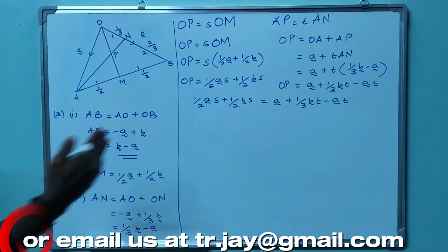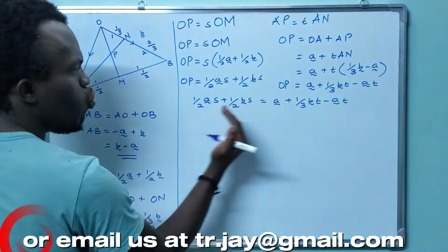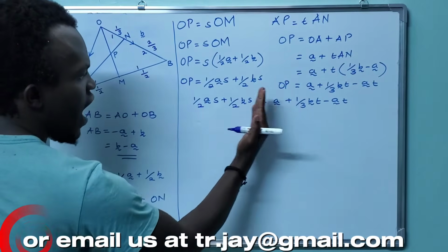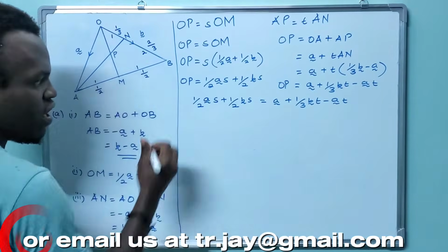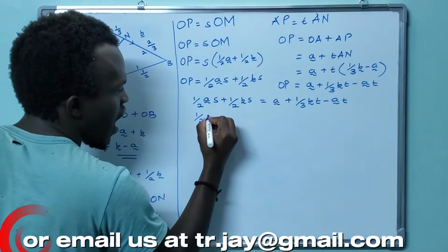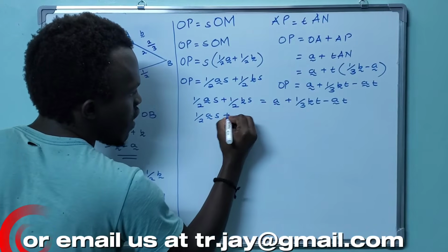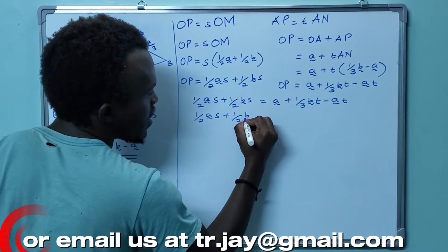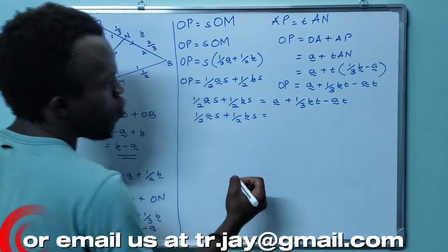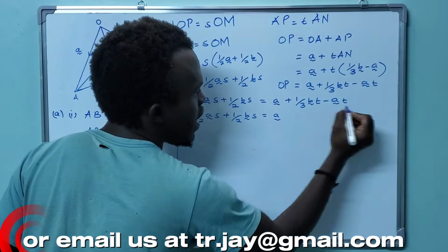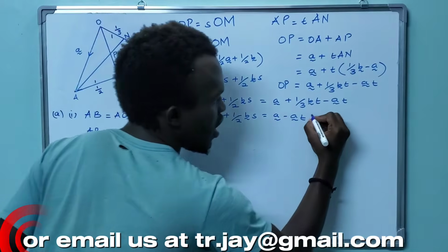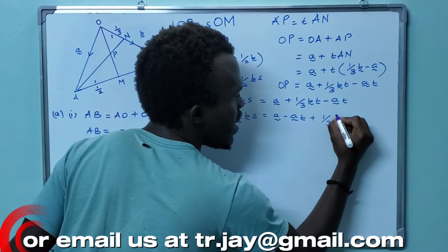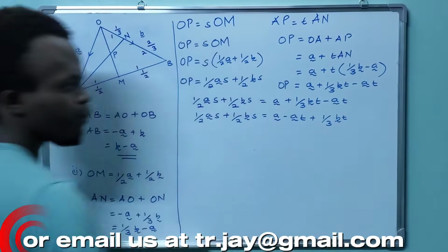Now, what am I going to do? I'm going to arrange these two different equations, having A as the beginning one and then B at the end, the way this one is. So, I'm going to have this side a half vector A S plus a half vector B S being equal to what? Being equal to vector A, then minus vector A T. I'm starting with A, then plus a third vector B T.